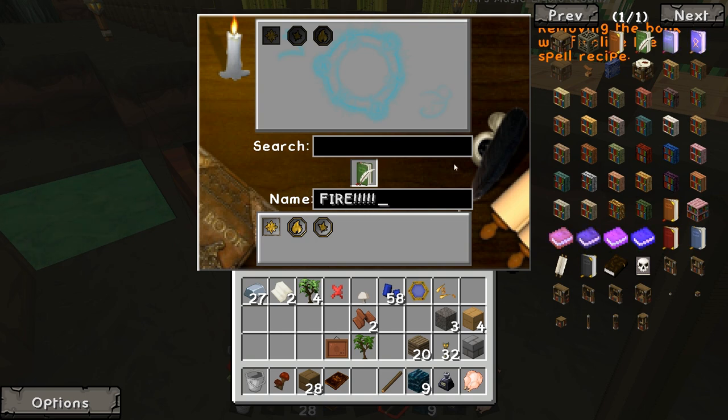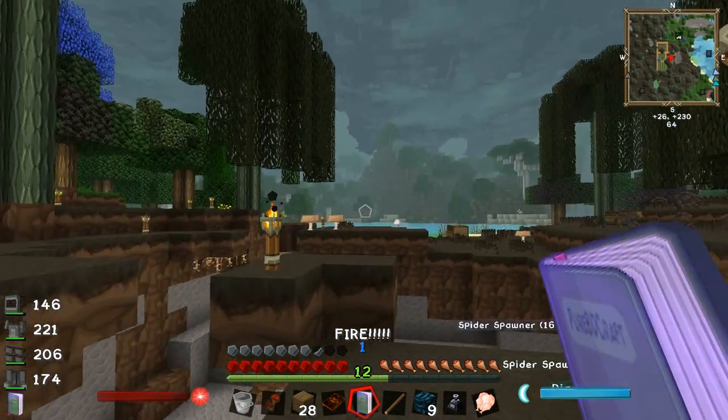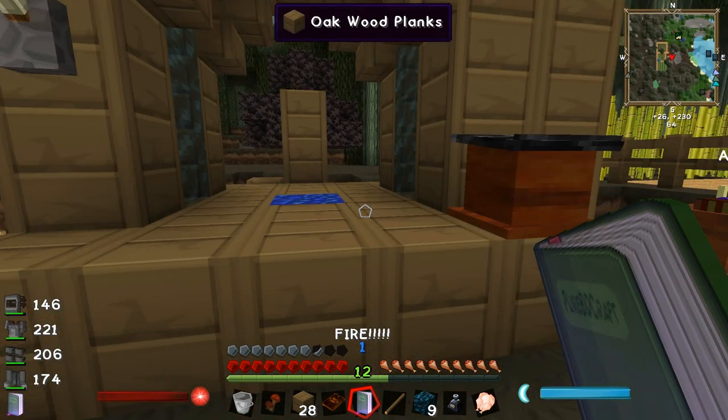And it should, if I click O, I think it is, and turn off the NEI, it says removing the book will finalize the spell. Okay, so take this out, and we have fire by Korzak122. And if we give this a quick read, it'll say fire damage and physical damage. And if we flick over, it says we need an iron sword, a red rune, a snowball, some vintium dust, an arrow, and a flint and steel.